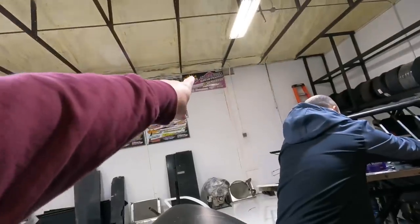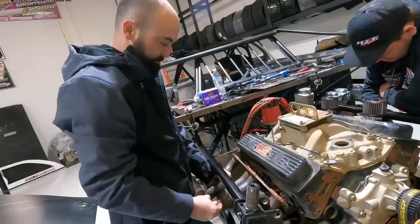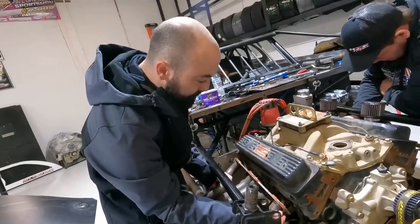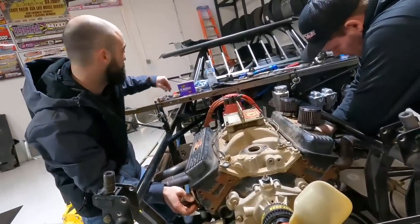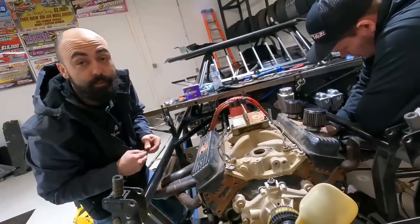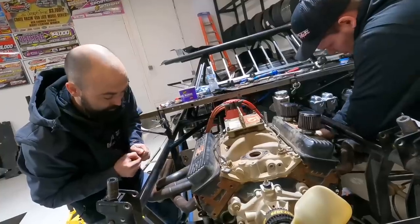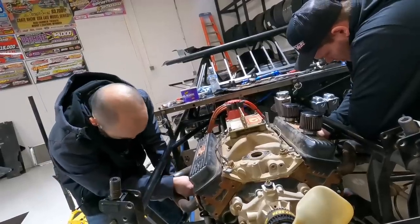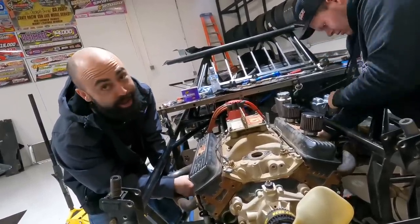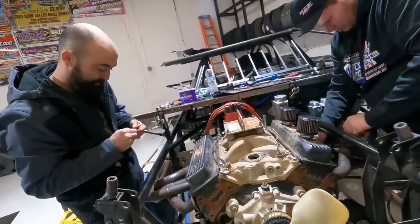You know this thing right here is King of the Sandbox — you did win that $2,000 check, and you swept Magnolia — that 602 race in November of 2021. Speaking of big 602 money, did y'all see there's a $12,000-to-win 602 race — $12,900 in March at North Georgia Speedway? And I saw Cochran Speedway has a $20,000-to-win in September. Not a bad time to have a 602 — and we were talking about selling it!